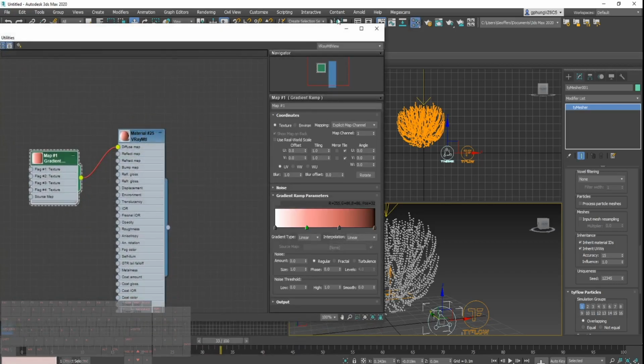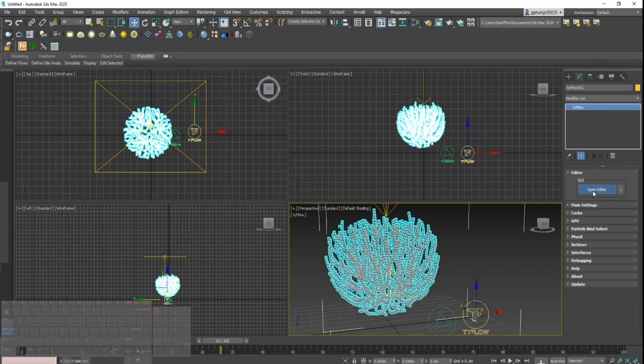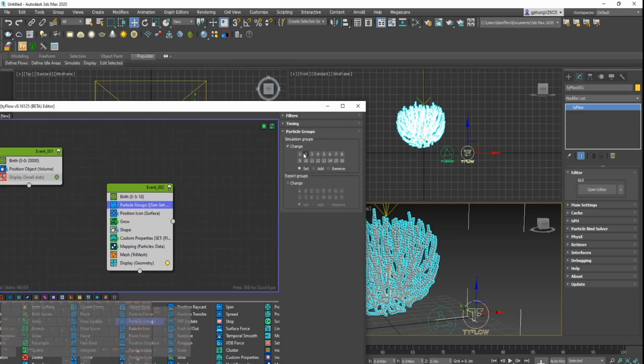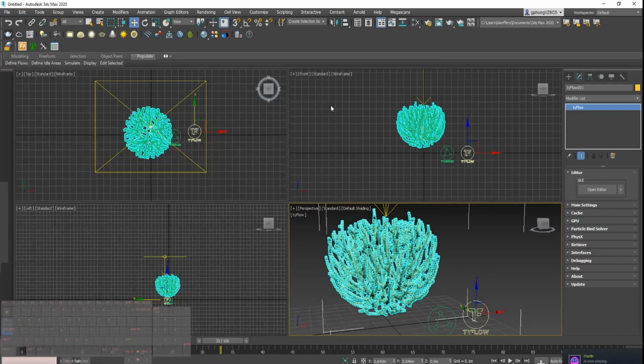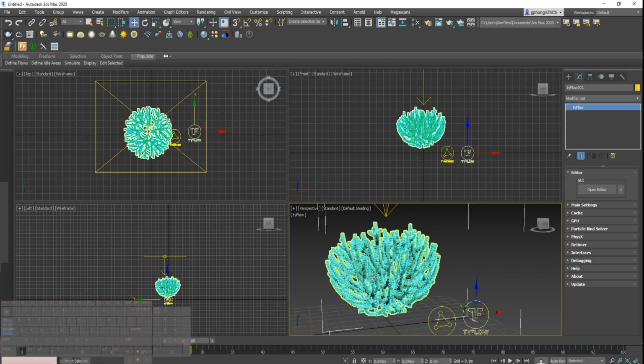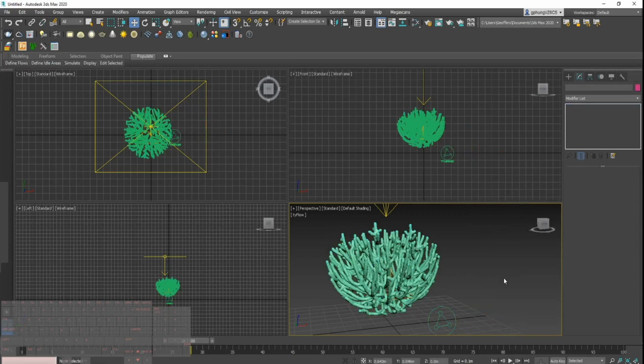So if I go back to Tyflow and add a particle group just underneath the birth, change that to 1, it will now kind of follow the Tyflow as it grows, and then we can just hide the Tyflow as well.